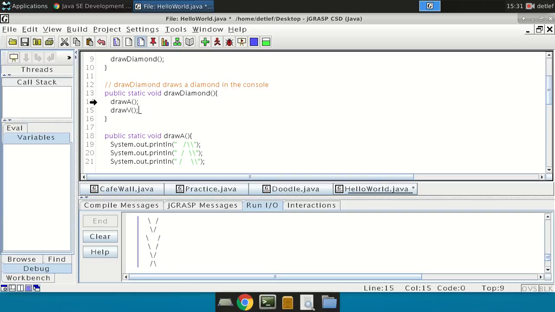Another good style thing: make sure you have a space between the closing bracket and the next function, right here, just because it's easier to read that way. Do you mean like this, like we did it, or another space? Another space between that one. So yeah, enter. Yeah, there you go. So that's just a good style thing.